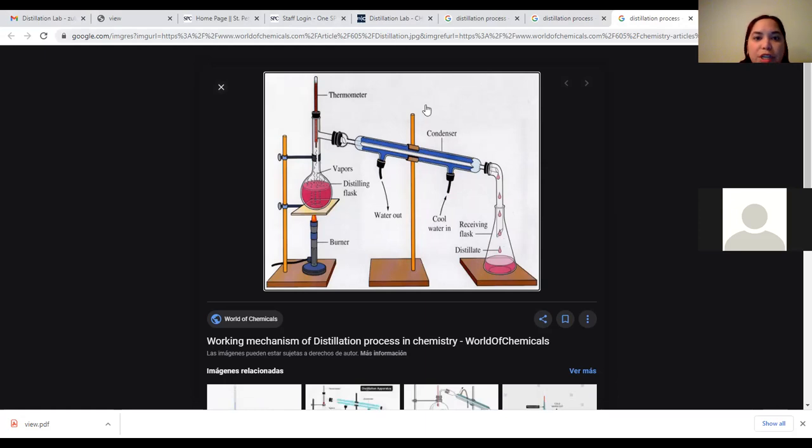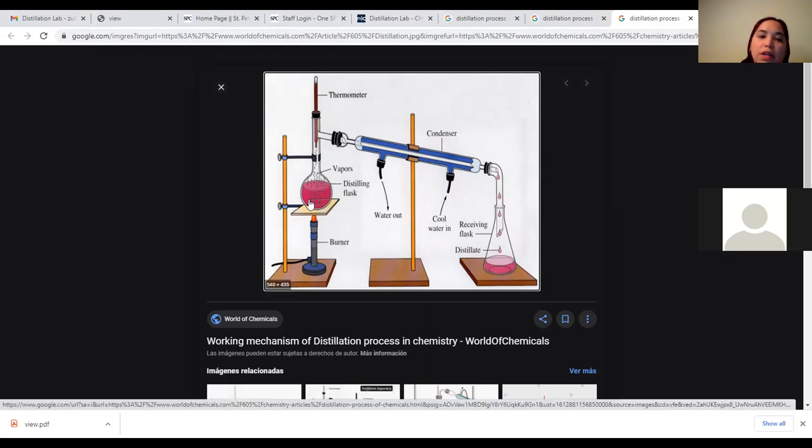So for today, we're going to use water and ethanol, okay? The boiling points for each one are quite different: one is almost 80 and the other is 100. So we have 20 degrees of difference, which is good because you can get a very pure water product, and also a good amount of ethanol with a higher purity, okay? So we need to compare those values.